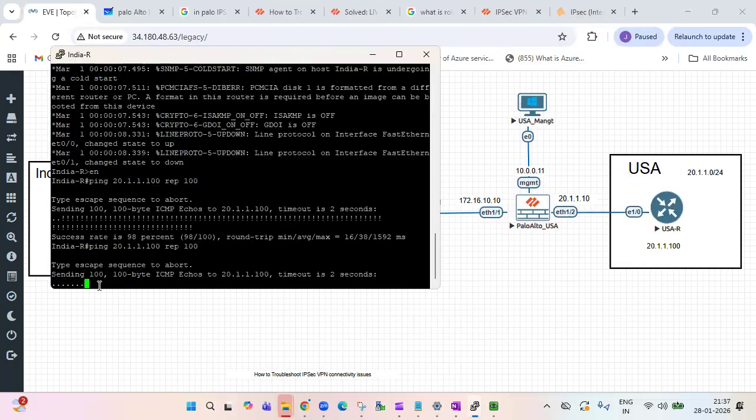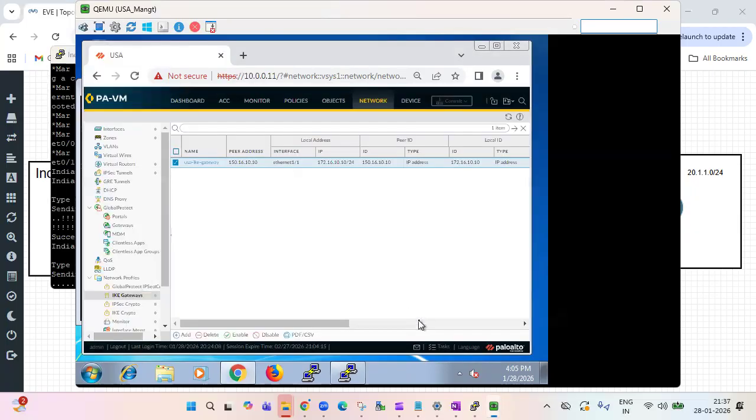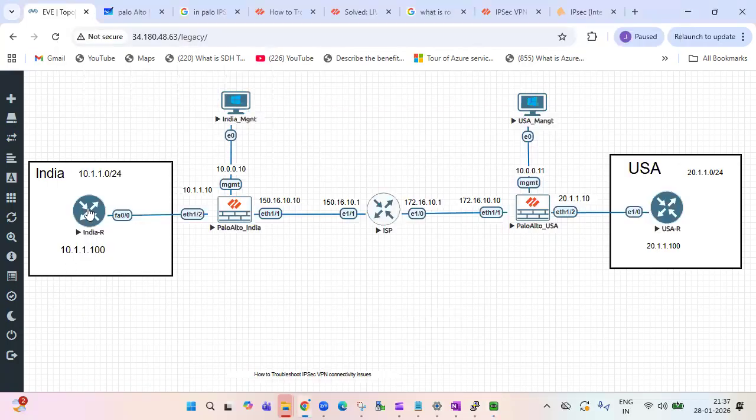Now it's not pinging. The commit succeeded. This time I have initiated the traffic from the India router.